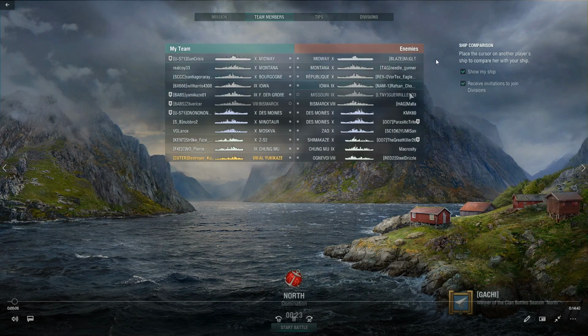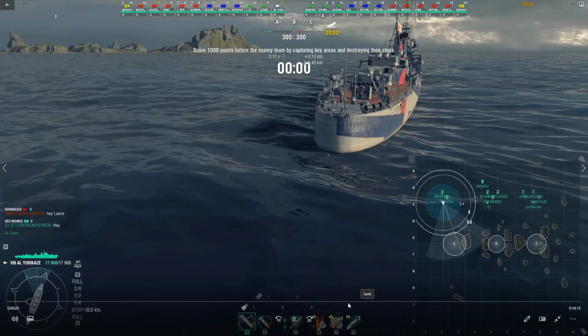Got a tier 10 game in my tier 8 Yukikaze, going over the matchmaking, enemy midway. Got a Missouri, double Des Moines, Shima, Chungmu, and Ognivoy rounding out the threats to my ship. Yes, number one. The map is north. It's a domination battle, and we're going to go ahead and kick this one off.